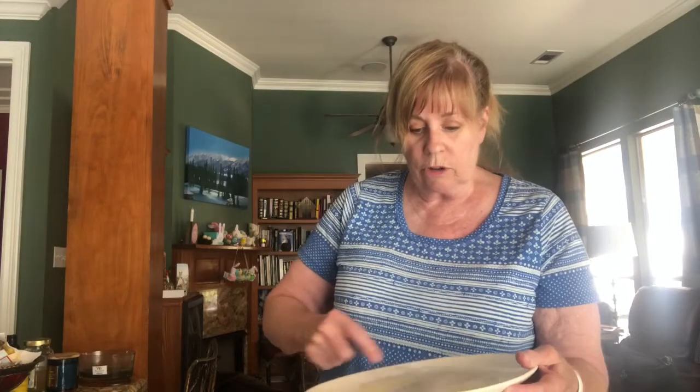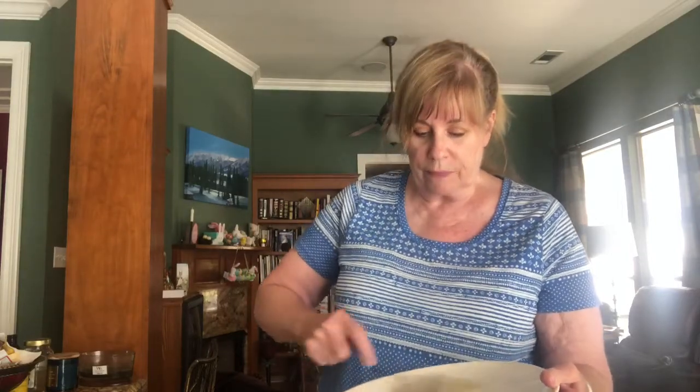Hers comes out just incredibly light. The other meringue I made the other day was okay - I mixed it in the blender with cream of tartar and a quarter cup of sugar - but it was a little thicker than I remember, and definitely not as light as hers. This is so exhausting. You can't go too fast because that's not good for the egg. It's kind of like when she makes dressing and folds it all together - you can't go too fast, you can't stir it. That's why she's a great cook.